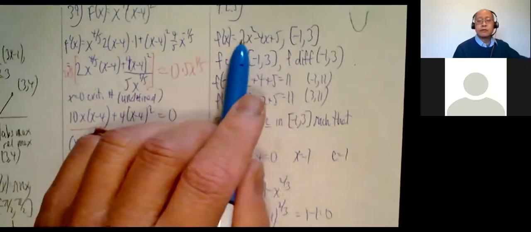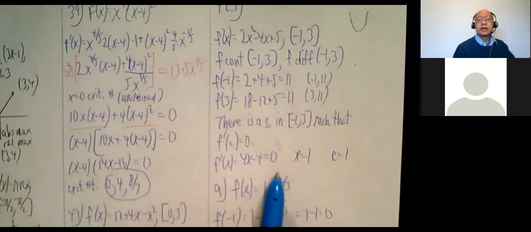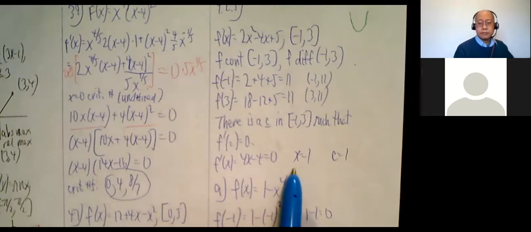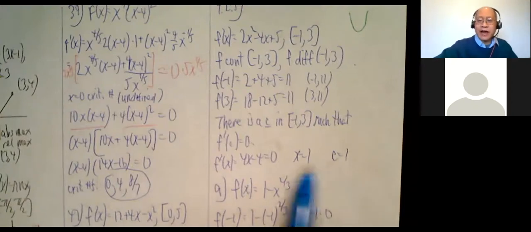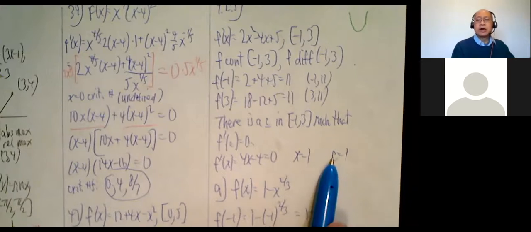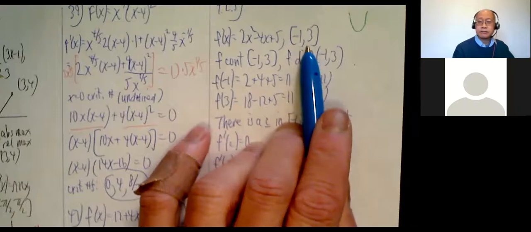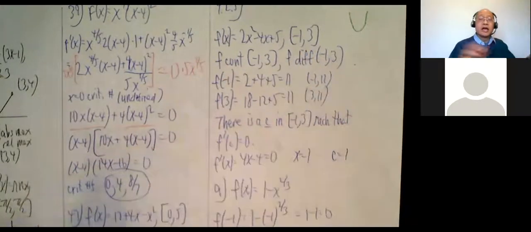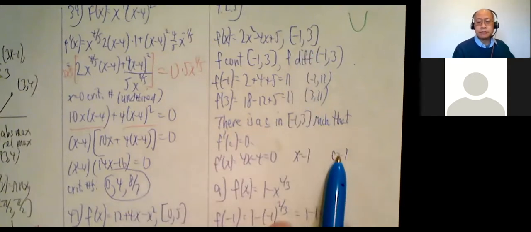So take the derivative, 4x minus 4, set it equal to 0. X equals 1, or in this particular case, C equals 1. Okay, what is C? C is a particular value of X. So don't get confused. It's really the same thing here. C is some particular value of X. So we found such a C. And is this number between -1 and 3? Yes, it is. It's exactly in the middle in this case. It doesn't always have to be exactly in the middle. Okay, I think later we'll see an example where it's not exactly in the middle, but it could be.